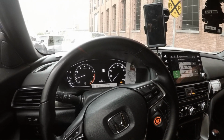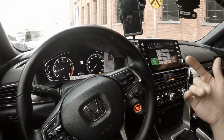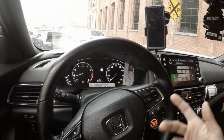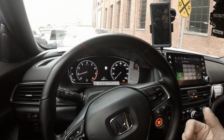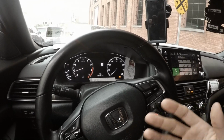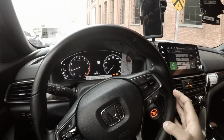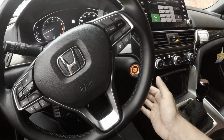And it sounds like this with that. And obviously I had K-tuner before, now I have Hondata, so it doesn't matter which one you have, K-tuner or Hondata, it still does the same thing. If you go to my past videos, you can see that my K-tuner still popped and my Hondata popped as well, so it doesn't matter which tuner you pick. This don't have no custom tune or nothing. This is literally me tapping on the gas, as you guys can see. I was literally tapping the gas this whole time.